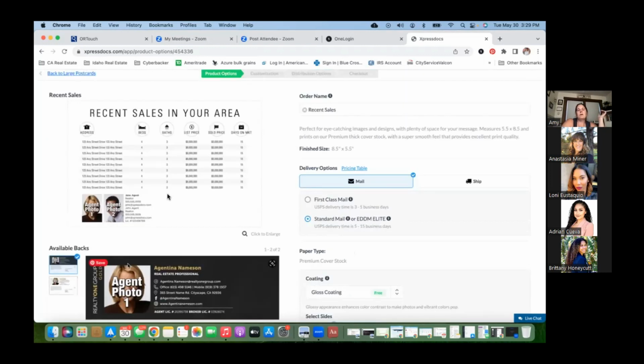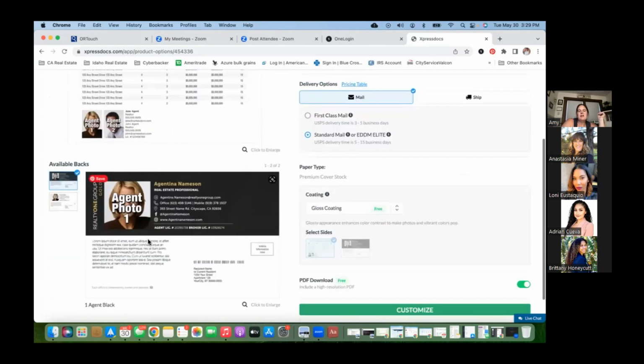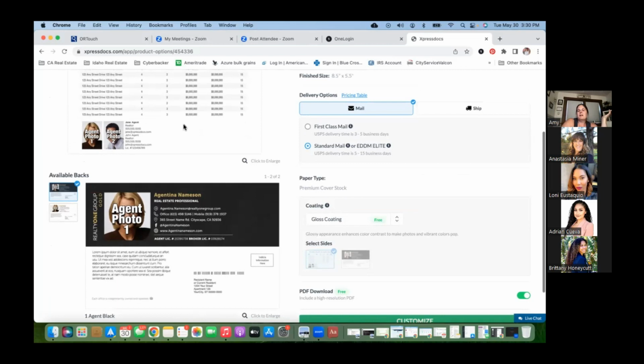So when we used to do our farm, we would put recent sales on one side, and then on the back side, we would do fun activities coming up in the area or the neighborhood, or maybe we were doing a neighborhood garage sale, or a National Night Out, or a blanket drive for the SPCA, or a pumpkin carving contest, whatever it might be. We would highlight that on one side and then do the market update on the other. That way people always got that market update, but then we were also bringing them some sort of other value and fun as well. This could be a recipe.